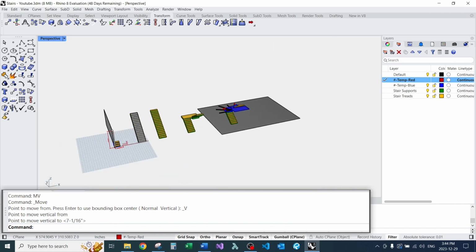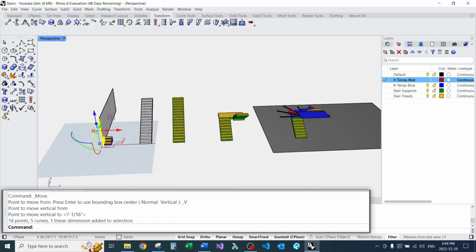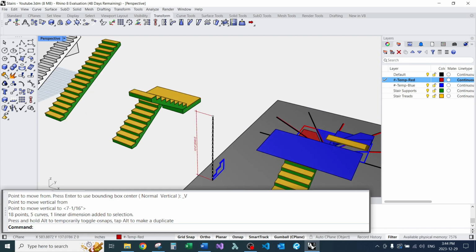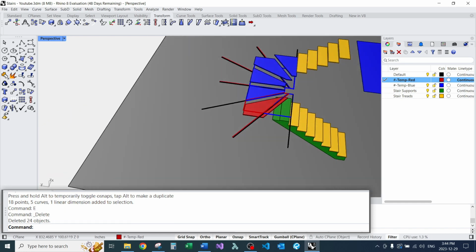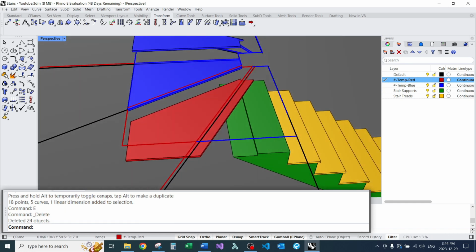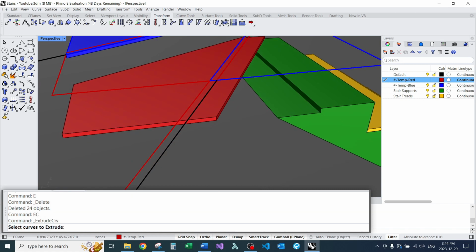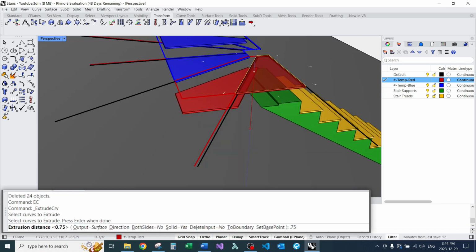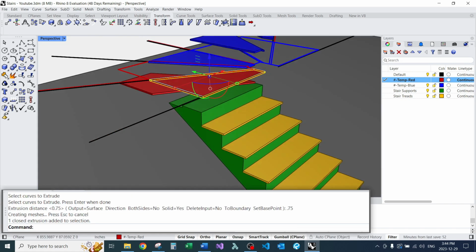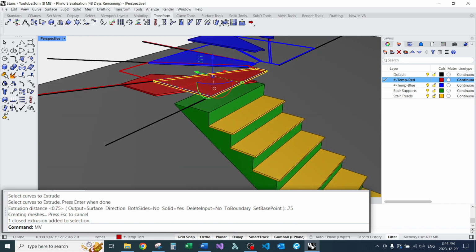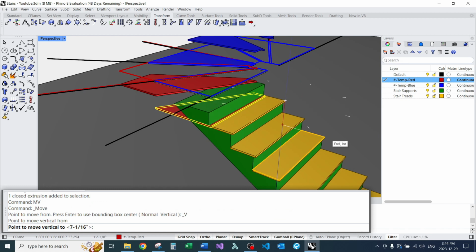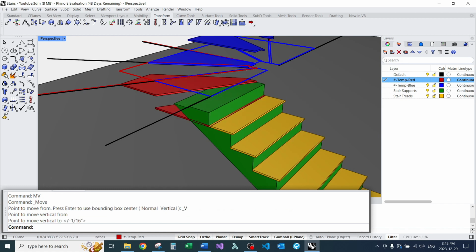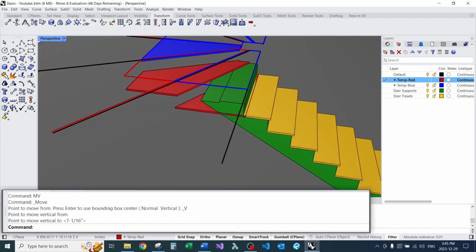So instead of moving stuff like that, it would have been smart just to keep this handy as a reference. But I'm so far in right now that I'm just not gonna bother. Okay, so I got that. So this I have to move vertically, and I'm gonna go 2 risers. Could also use set point Z.